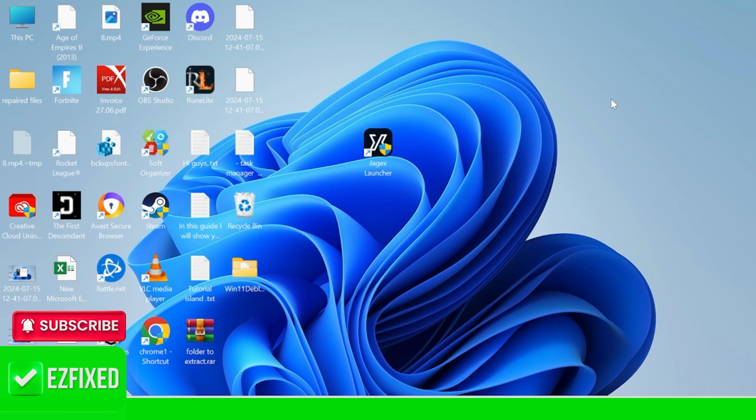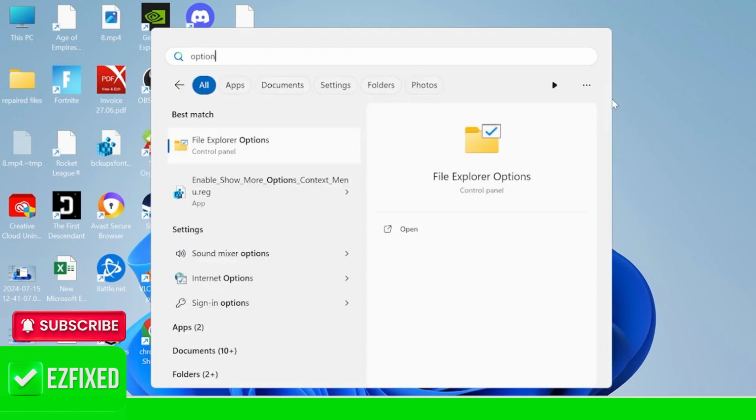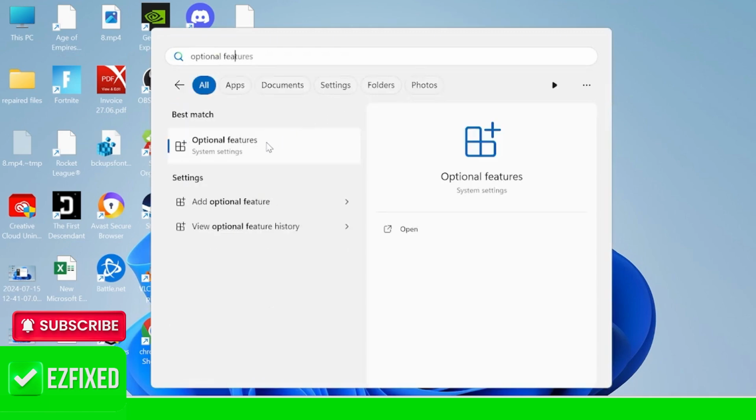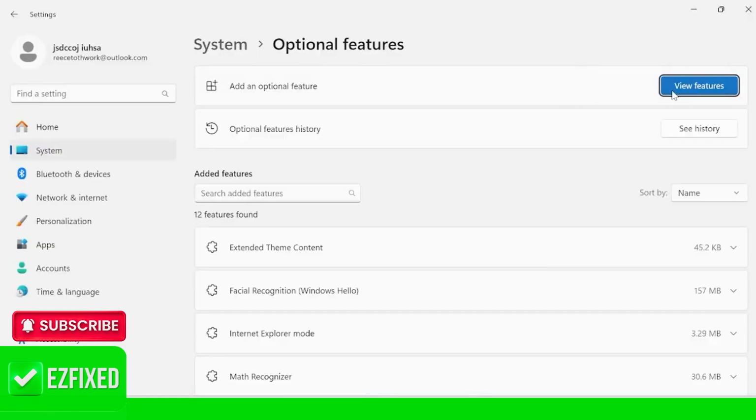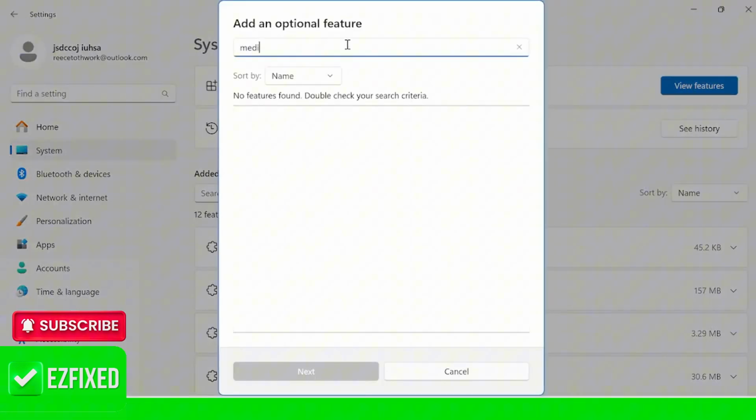So the very first thing we need to do is head over to our Start menu, and you just need to search for Optional Features and then come over to the Optional Features settings. At the top here, just select this View Features button, and inside of here we just need to search for Media Feature Pack. And now this isn't going to pull up any search results for me because I already have this installed to my computer. But if you do see a media feature pack inside of here and you don't have it installed, then you'll need to go ahead and install that now, and then you can restart your computer, and that should have fixed any issues with the Spotify app.